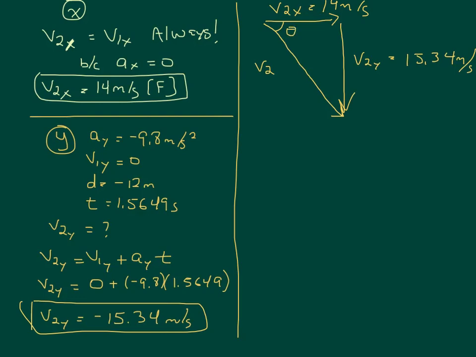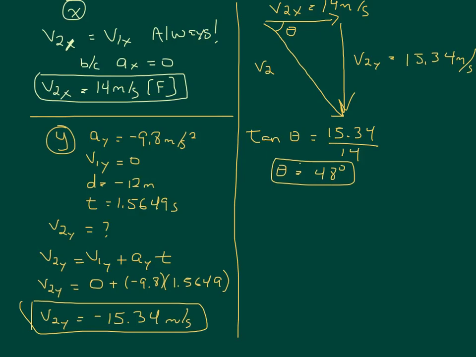And just a reminder, when we're looking for v2 as a vector, we're going to need to solve for an angle there as well. Okay, so I'm going to solve for the angle first, just because, let's face it, solving for angles is a lot of fun. I'm going to use tan. Tan is the opposite side over the adjacent side. And don't forget, when you divide those things, you're going to hit inverse tan. That is about 48 degrees. Make sure you're in degree mode on your calculator. Stick a little box around there.